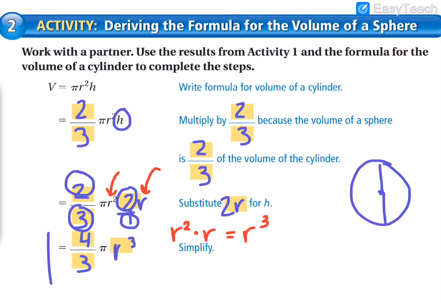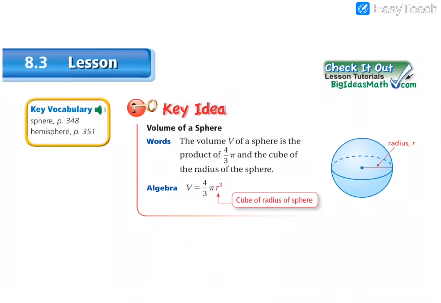And I don't know if you thought about this, but it kind of makes sense that it's cubed since we're dealing with a sphere, a 3-dimensional circle. So, yeah, kind of easy to remember. All right, so that is the preface for this lesson. We know that it's 4/3 pi r cubed.